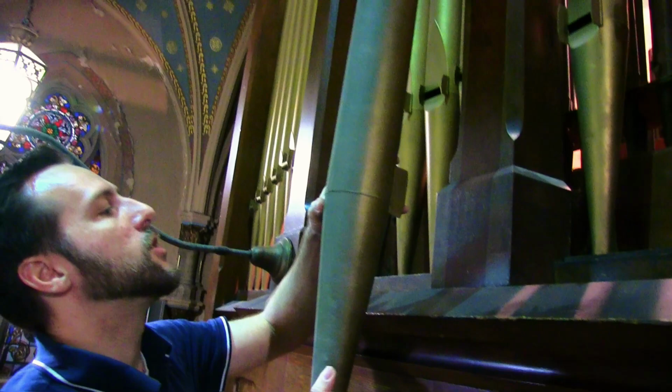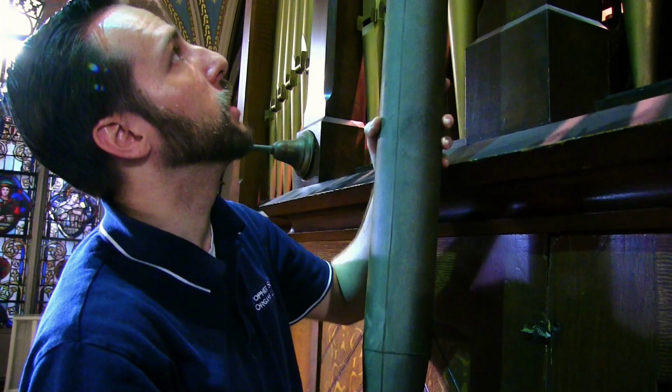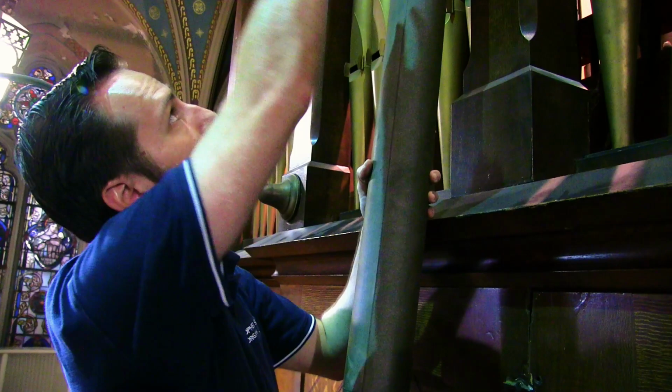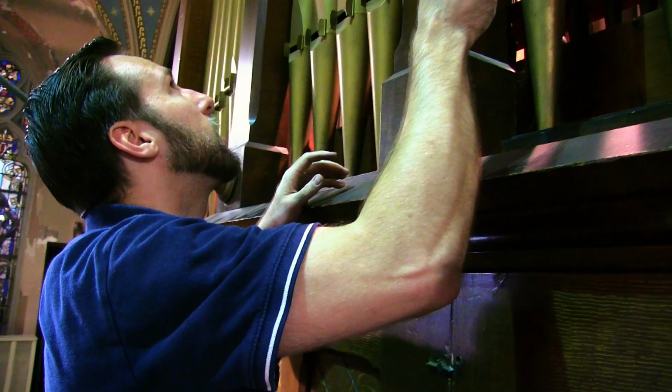So this is another one of the strange facade pipes. They had stamped it with the number 2, which meant it was number 2 in this bay. But you can see it doesn't have a languid. Kilgen's often, or at least Kilgen's of the 20s and 30s that I've seen, when it's a dummy pipe, it's a waste of time to go through and do all the processes of building a pipe properly. So they would just put tacks of solder on there instead of doing an entire solder seam like this. So it's very strange that you've got Kilgen indications as far as pipe construction, and then yet there's things that say that it's not Kilgen.